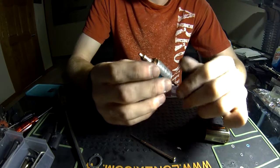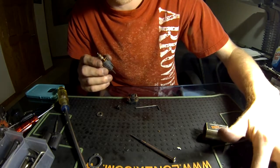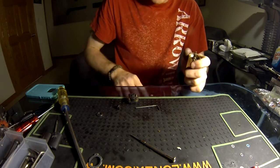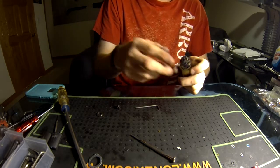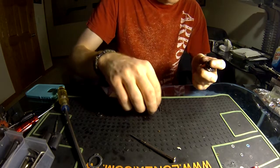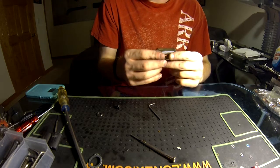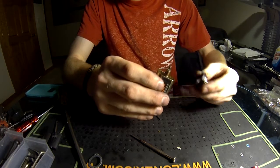Okay, so we have almost the perfect amount of movement, but I'm going to add a very thin shim to the top and see what happens. Okay. This is a very thin shim. And also, I forgot to explain this. Since these plastic shims are very inconsistent, and very thick, what you can do is take a file or sandpaper and shave the plastic shim down to a thinner dimension so that it's more precise. Think about it like that. That's kind of cool. And that's too tight. So we have it shimmed just right.